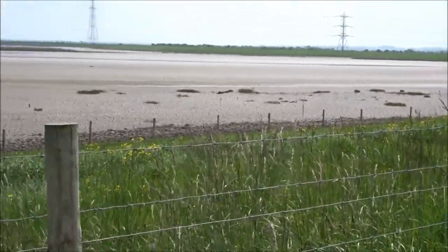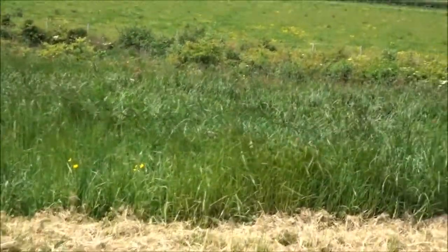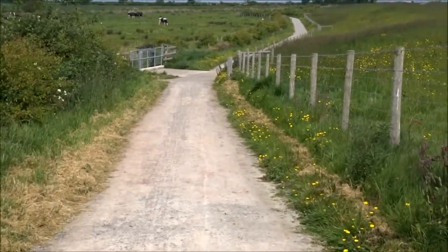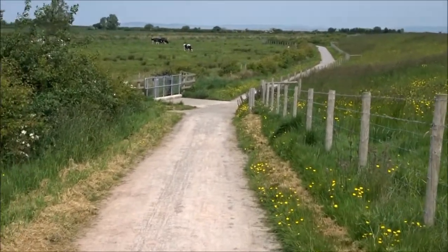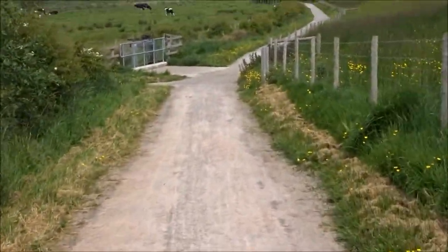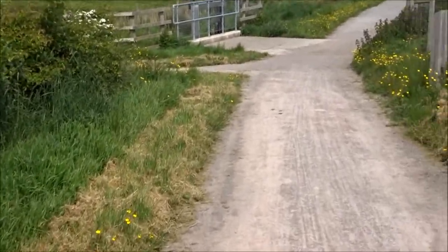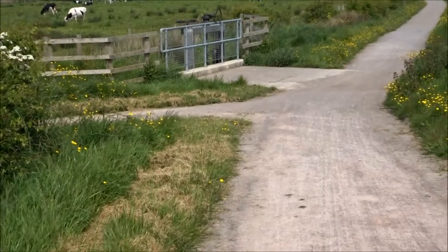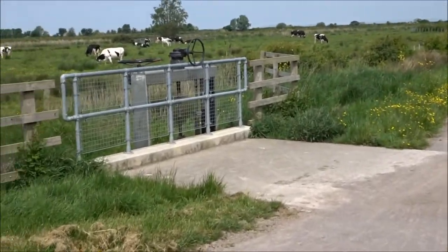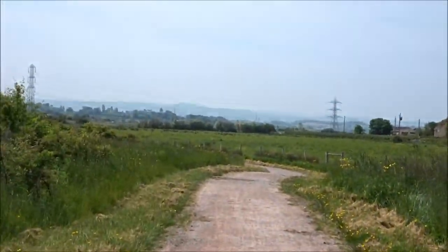And here's the marshland. When the tide comes in this fills up with water. I'm fortunate at the moment that I'm able to video — the thing is why I sometimes moan about people is because you can't really video properly when there are people about and they're all talking. So once again it's a beautiful summer — well it's not quite summer, still late spring. It's mid spring, 21st of May 2018. I'm walking down a beautiful track in a reserve. There are some cows safely behind fencing. My beautiful Quantock Hills in the distance — I love them.